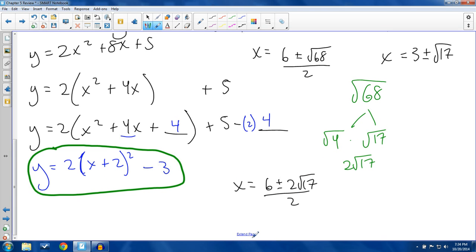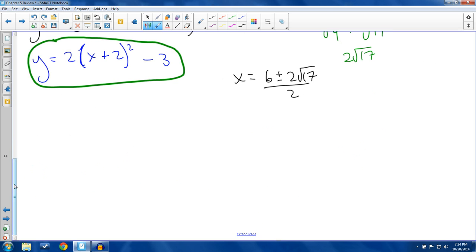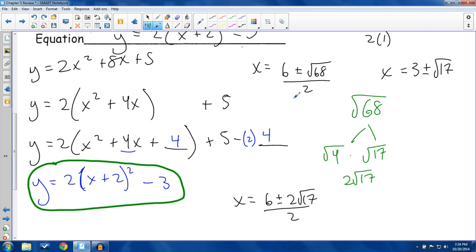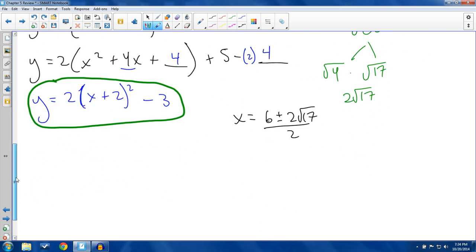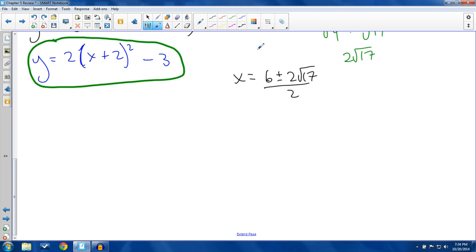And you're still like, wait a second, this still isn't the same thing as 3 plus or minus root 17. I'm still not convinced. Well, you got a 2 in the denominator here, and it's dividing both the 6 and the positive or negative 2 root 17. We can do some cancellations. Now, here's where you got to be careful. This is what I see a lot, and trust me, I've been teaching this enough where I've seen it a lot. Again, be careful.